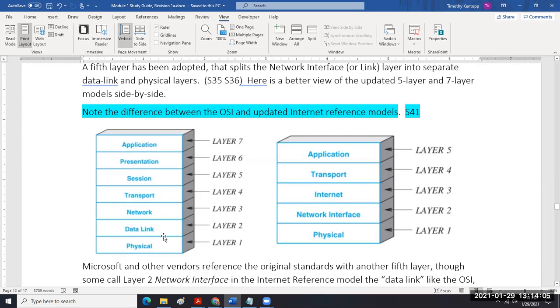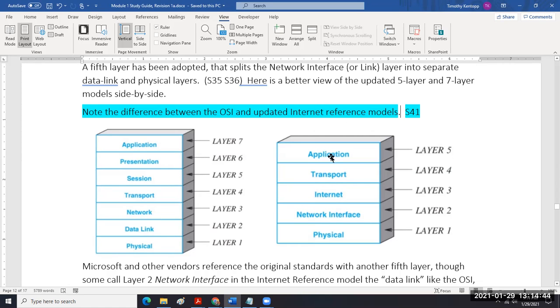The internet layer is the same as the network layer over here. Remember that if you're seeing the word internet for layer 3, we're talking about the internet reference model. And that's the one that industry uses, Cisco, Microsoft, 3Com, all these different wireless companies, Netgear, D-Link, all these popular names that you can find when you go into Office Max and you look at all these network wireless adapters, TP-Link.